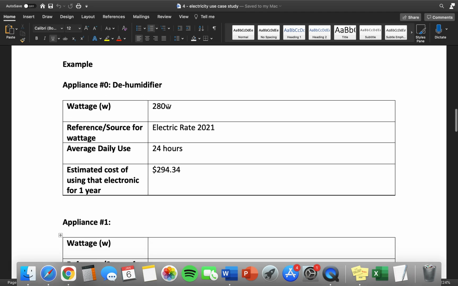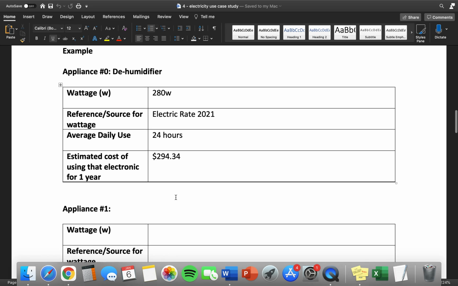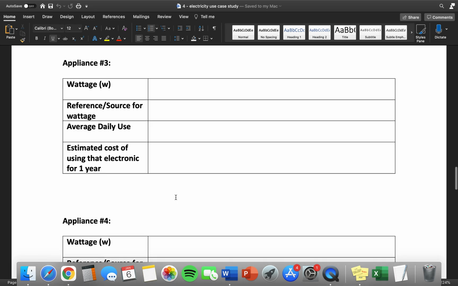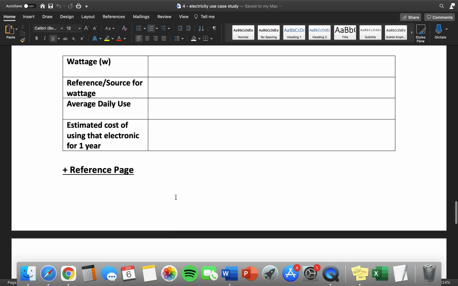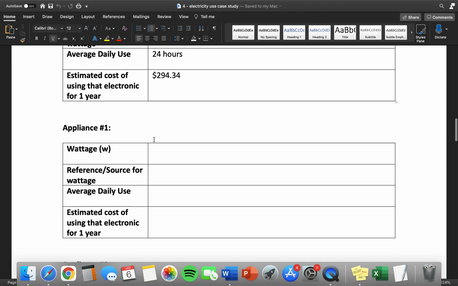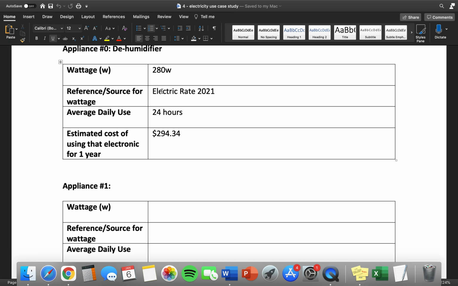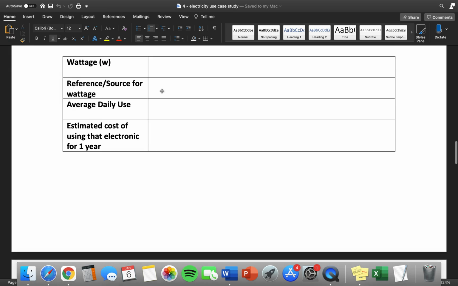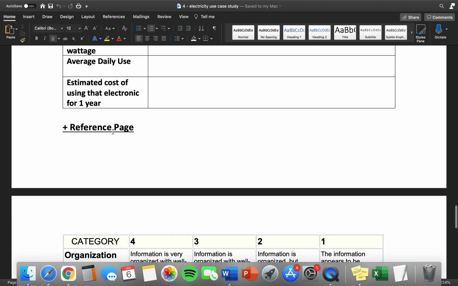Then using that information that you just gathered, you're going to go through and fill out the chart for 5 different appliances. At the end, you'll then put your references. Like I mentioned here, you'll put the APA in text, so again, just author name. At the end, you'll put your legitimate reference page where it's the first and last name of the author or company name, the year, the date, the title, the access date, and the website link.